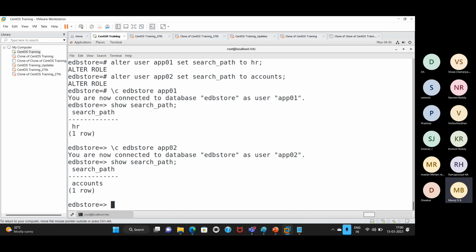Whenever I'm going to access any schemas, at that time we are accessing the schemas with the bypass mode. Why we are going with the bypass, all the things I'm going to explain in the security part. Guys, anybody have any doubts here? This is a very basic, important thing.